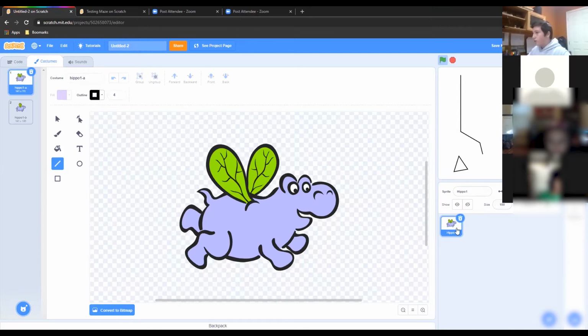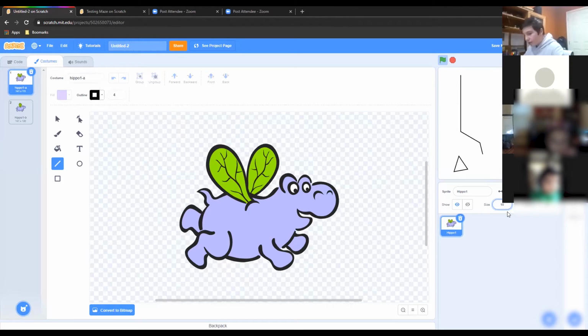When you click on the sprite, can everyone click on the sprite? So when you do, look at this thing. It says size and it says 100. You can change this number to whatever you want. And the smaller you make the number, the smaller the hippo is going to be. I mean, the sprite. In this case, my sprite is a hippo. So if I make this 10, the sprite is going to be so small you could barely see it.